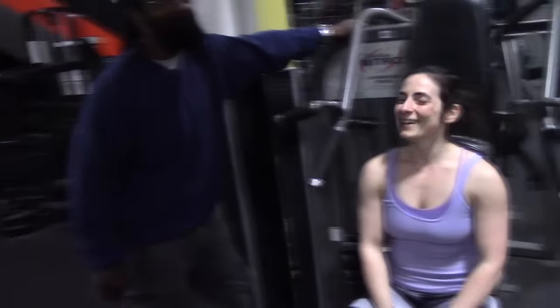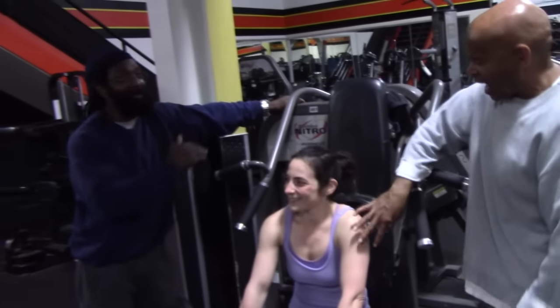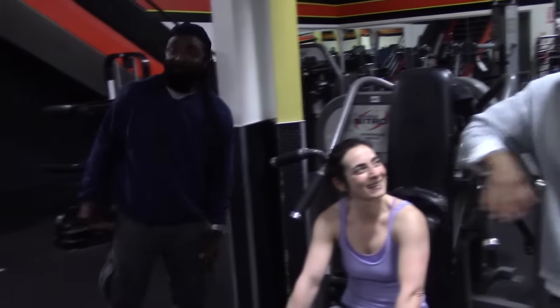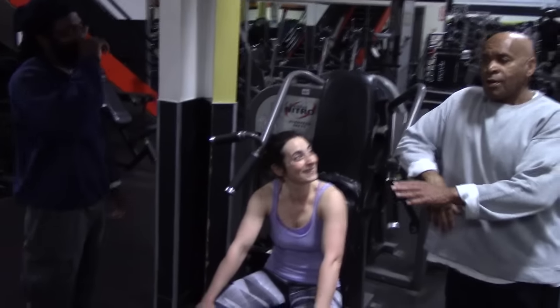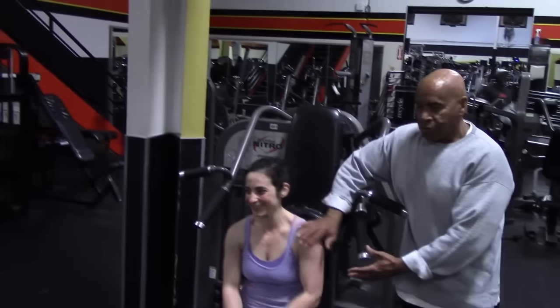Yeah. Out to the counter. Don't come over here, man. The shoulders where you want to get them. They're like that snow cap that I have on my shoulders. That slope. I mean, no shoulder cap at all. The snow cap to come out there. Now, this is great. This will go for the girls and the boys. The men and the women. This is how you get that snow cap.